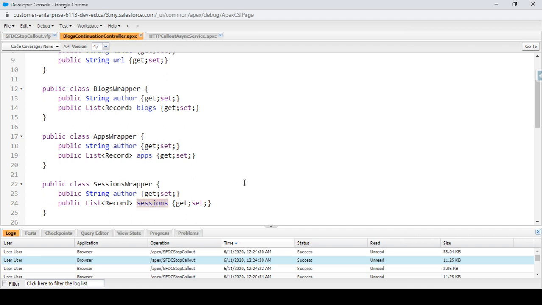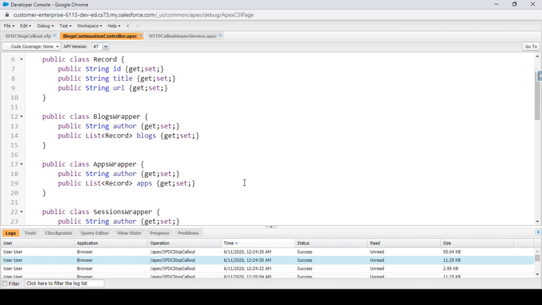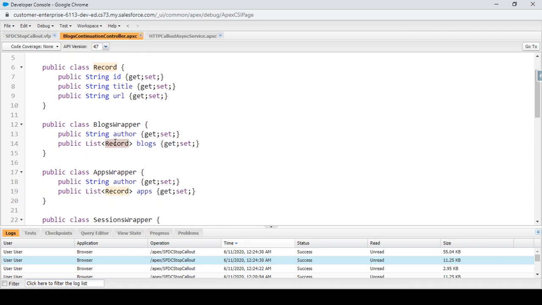So why are these wrappers required? These wrappers are used to parse the JSON data that I'm getting from the API, right? And this record is another wrapper class which has an ID, title, and URL.